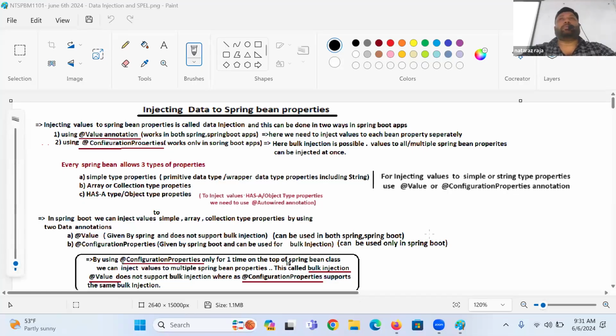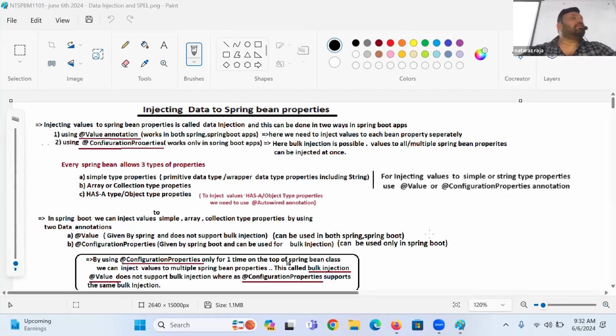Okay, now let's move back to some basic functionalities. How to perform data injection in a Spring Boot application. We already know in Spring also we studied this concept. For Spring Bean to Spring Bean injection, @Autowired, right? For simple value injection to a simple property, @Value annotation. Right, boss? Here also the same two annotations are there as usual. But one more annotation has come, that is @ConfigurationProperties, which is for bulk injection.